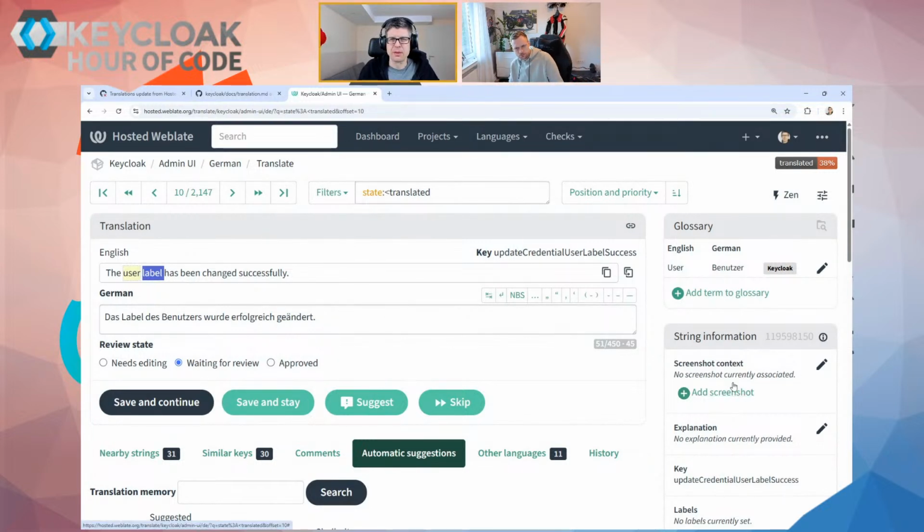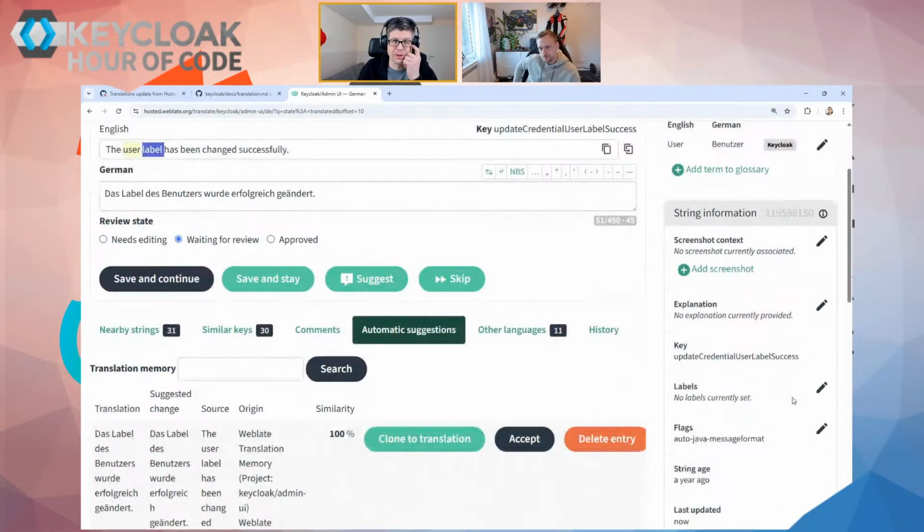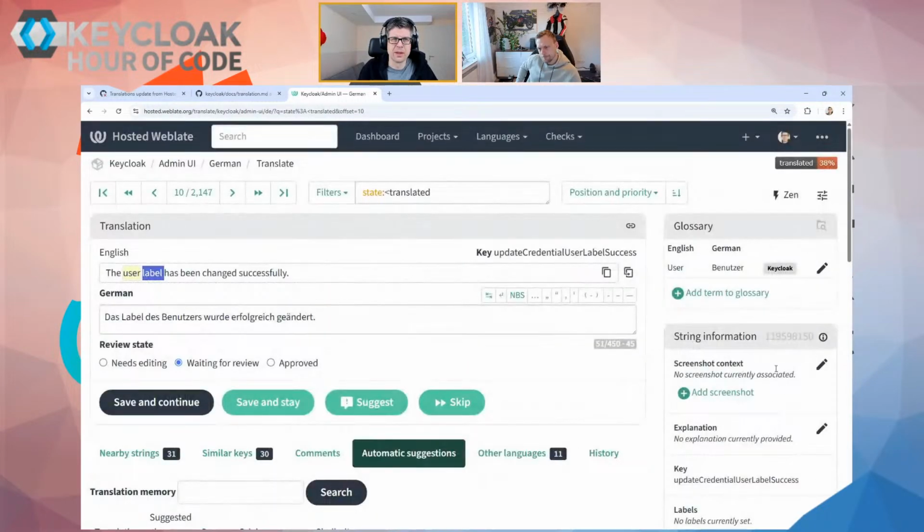What we didn't do yet is add any screenshots here, which might give more context to users. Let's see how we handle this in the future.